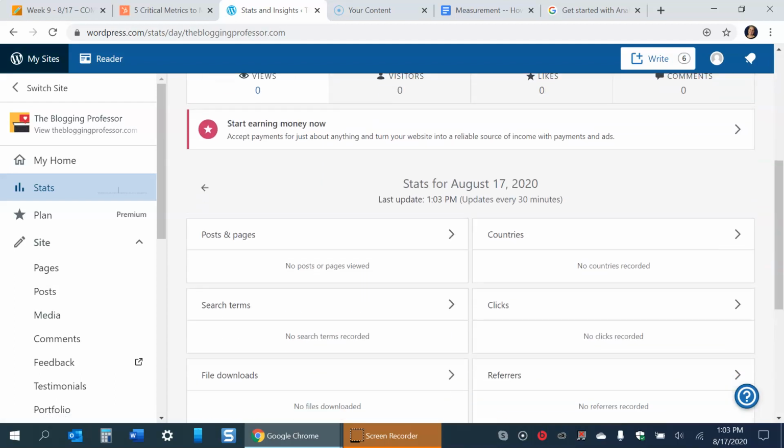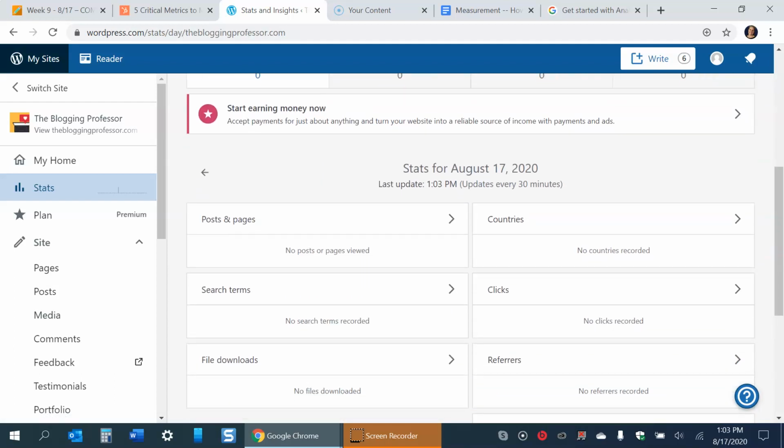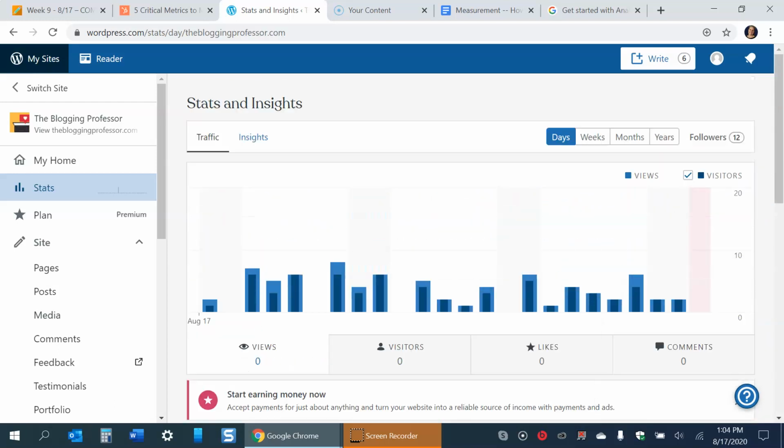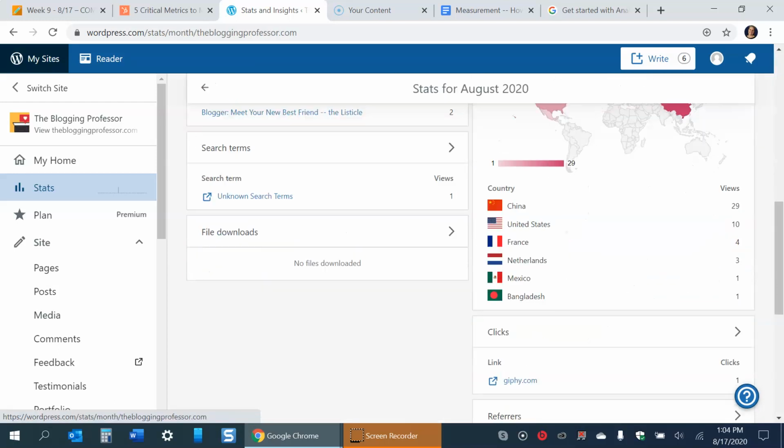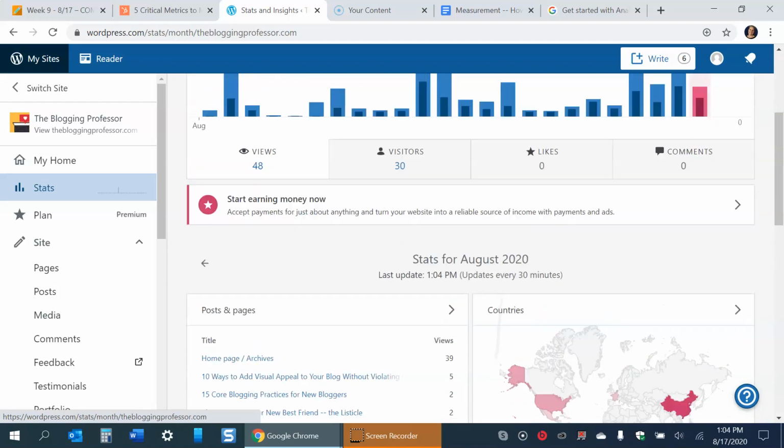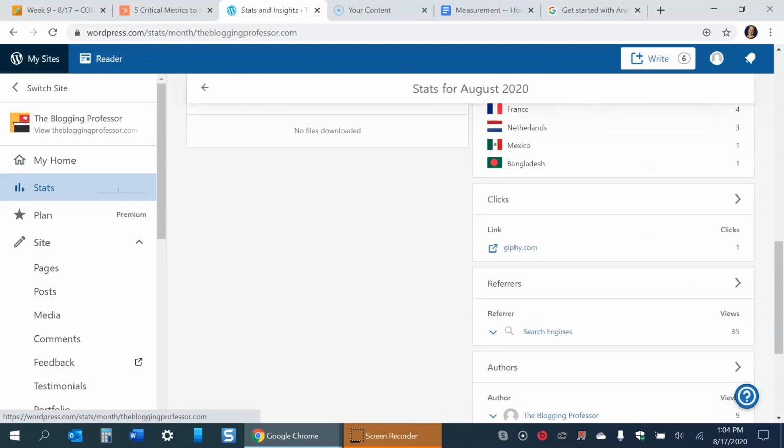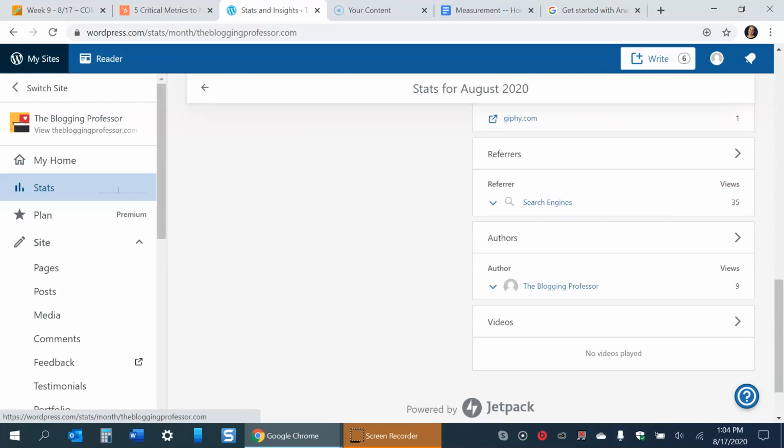Obviously, here in your traffic, your referrers are really important. And here, let me expand this to months. Get a little more data. Coming back here again, the referrers are really important. So if I was sharing my post on social media, which I'm not, because this is not an active blog yet, then I would really be looking at this because I would really want to see, where did the people come from? Instagram or Twitter or Facebook?